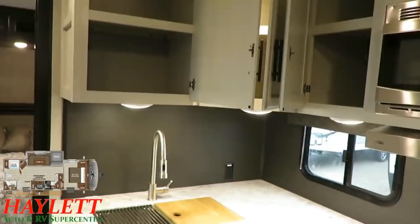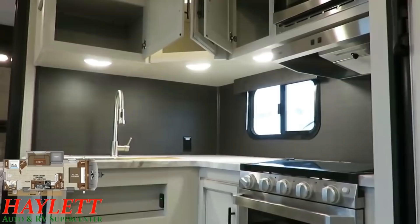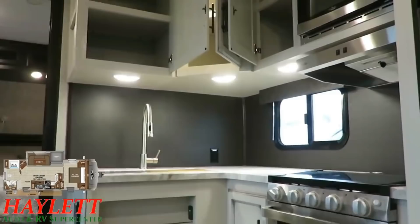Speaking of overhead cabinets, I'm going to take a knee so you can count those lights under those cabinets — one, two, three. They didn't have to do three lights right there. They probably could have put one just in the middle and it would have been enough light. When most people are RV shopping, they don't have the lights turned on like I have them turned on for you right now. Not only are we going further for you at Halet RV, but so did Eagle. They put more lights in here because lighter is brighter, brighter is bigger, and bigger feels better.